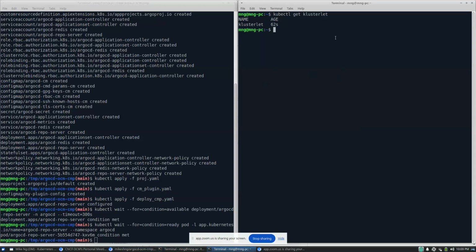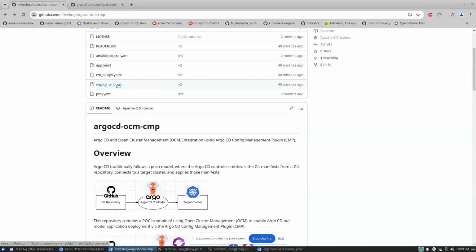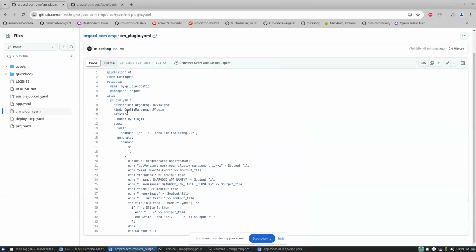It's just a regular managed cluster with the OCM klusterlet installed. On the left hand side, also here is our custom integration plugin with the ArgoCD config management plugin, where the wrapping of the manifest work takes place.